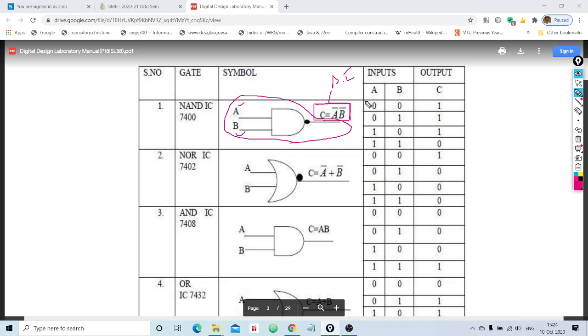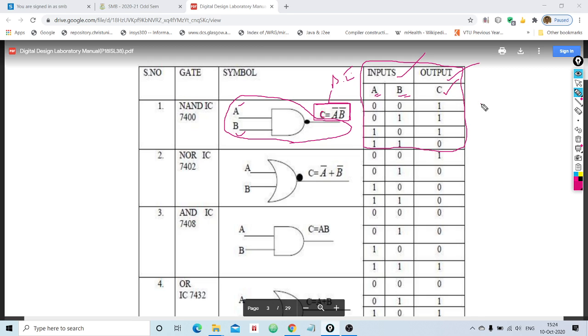Clear? And this part is the truth table for the 2 input bit NAND gate. Usually a truth table will have an input section first, then an output section. In this case, since this NAND gate is taking 2 inputs, A and B, the input section will have 2 columns, one for A, one for B, and it is producing one single bit as an output. We have labeled that as C. So C will be in the output column. Clear?